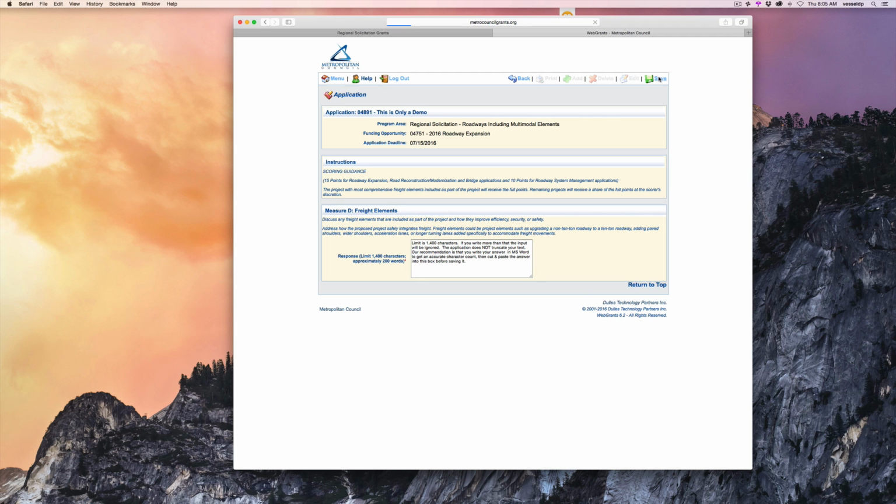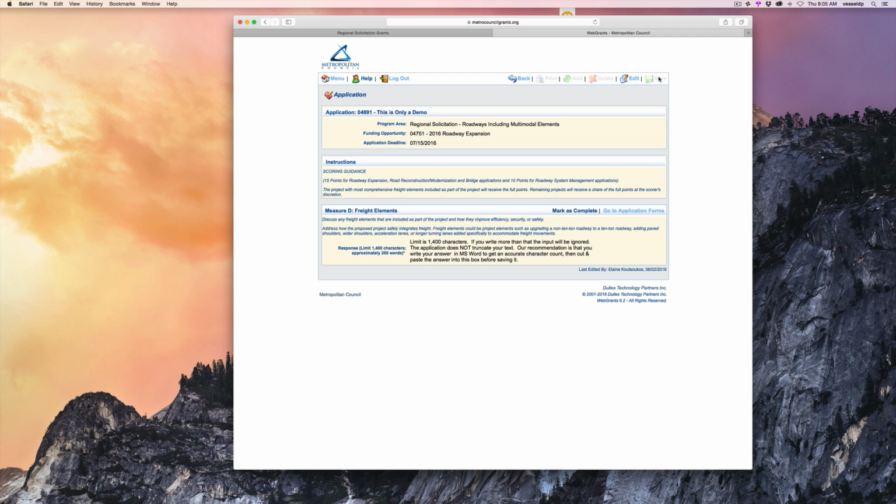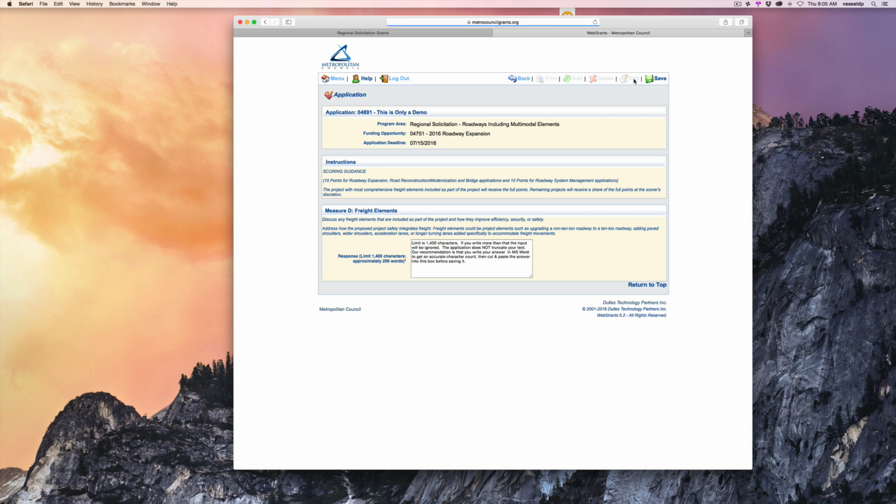It really is important, if you're going to save text, that you make sure that you are within the limitations. If you exceed the limitations, it does not save any of your text. Even if you hit the save button, it doesn't truncate it, it just ignores it. So make sure that you include only enough text to stay within the limits.